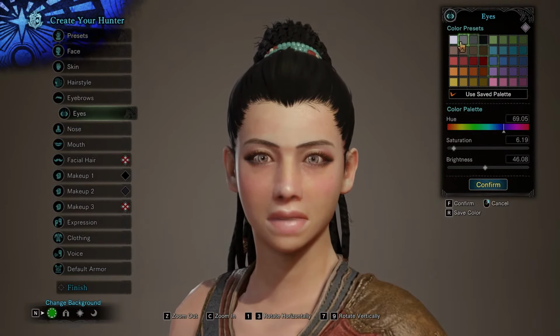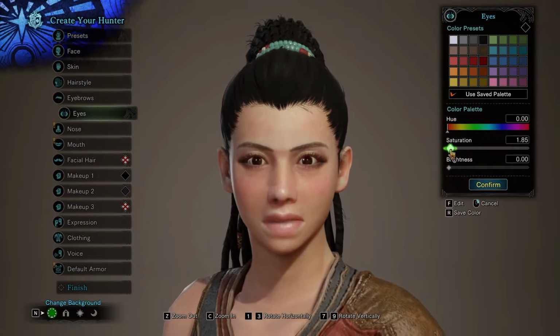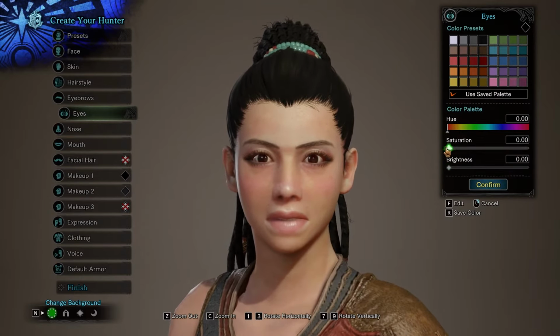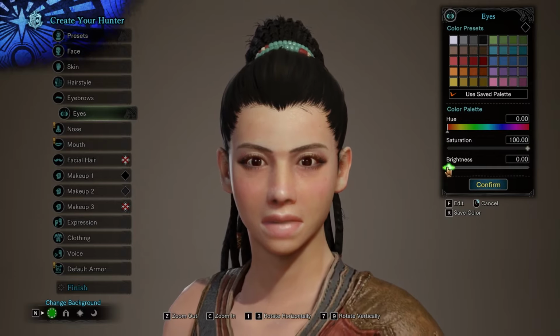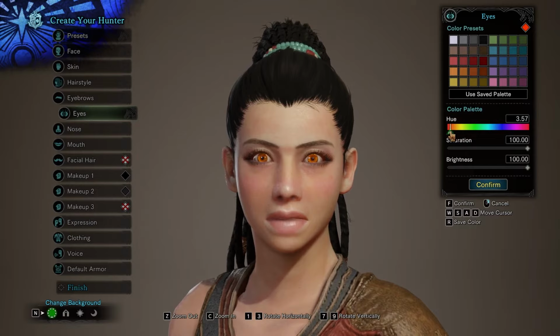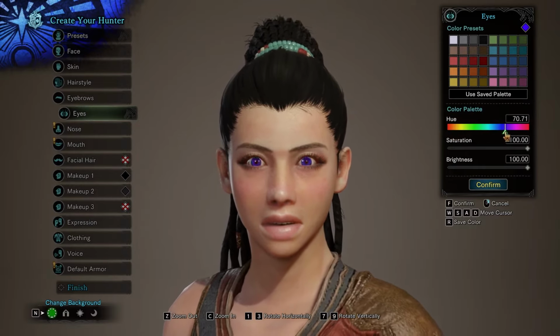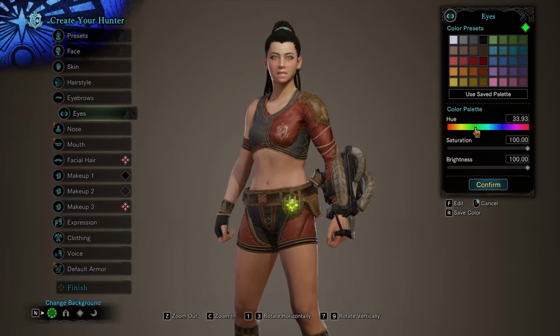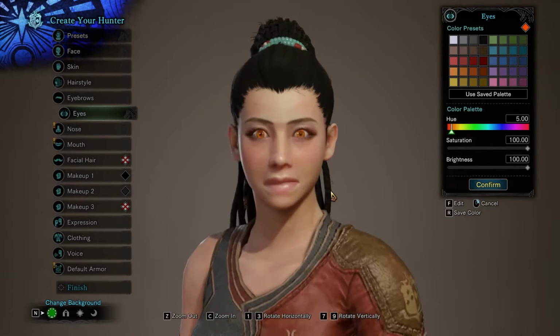And then you can change the eye color. I like the eye colors. If you set the brightness and saturation all the way down, then the eyes are like basically black pits. If you set it up, then it adopts the color that you select quite vibrantly. Good colors. Nice colors. If you zoom out, you'll see that you can notice the color even from a distance. It's very cool.